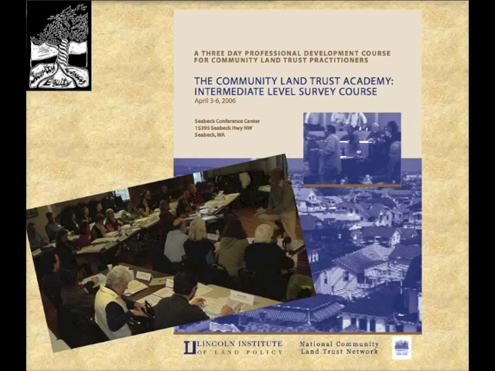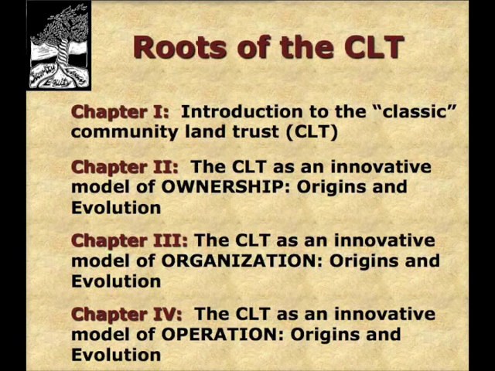Practitioners may have been drawn to this training by the chance to feast on the meat and potatoes of organizing and operating a CLT, but first they had to eat their vegetables. They were served a generous helping of the leafy values underlying the model. This historical appetizer came to be known as Roots of the CLT.